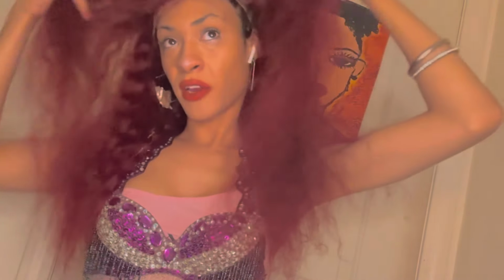This wig right here, I love it so much because it reminds me of Ariel from The Little Mermaid. Ugh, it's so adorable.